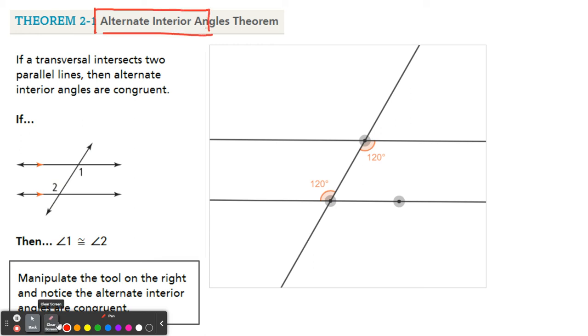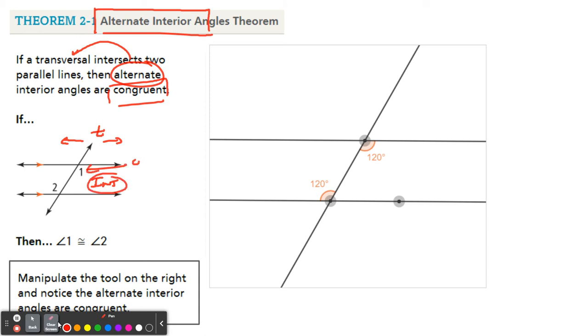So we just did some alternate interior angles. We talked about them in example 1. If your transversal intersects 2 parallel lines, then your alternate interior angles are going to be congruent. And again, this word alternate is in respect to the transversal. So if T is my transversal here, one of these angles will be on the left, so angle 2 is on the left. One will be on the right, angle 1 is on the right. Again, they're in the interior space.